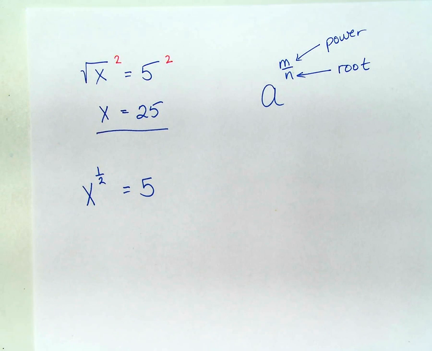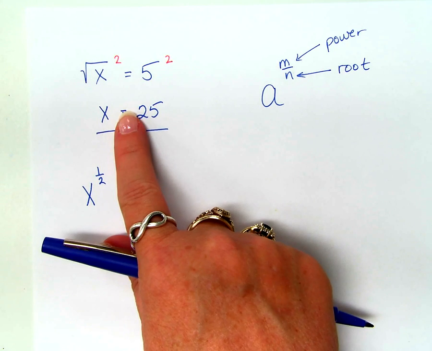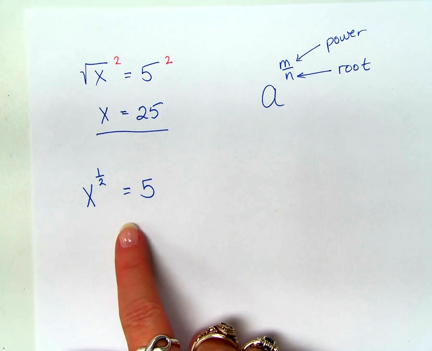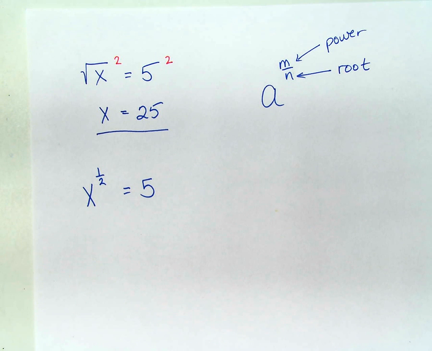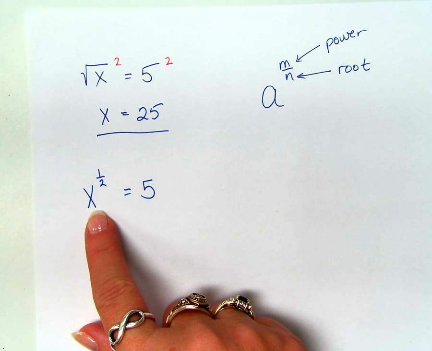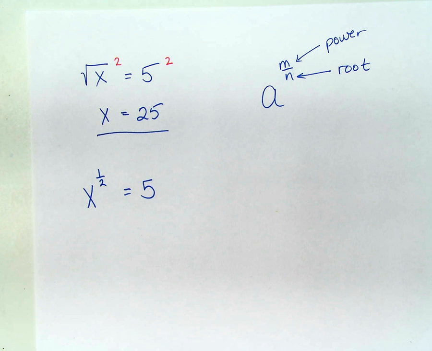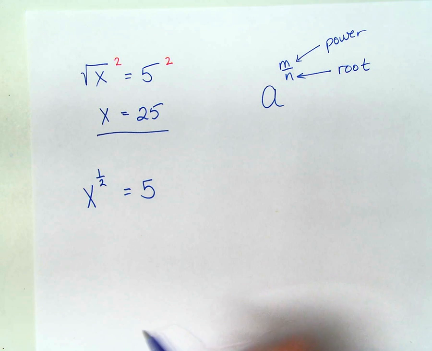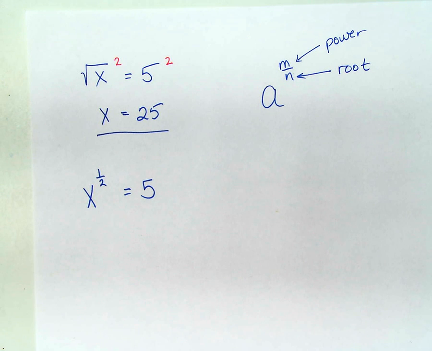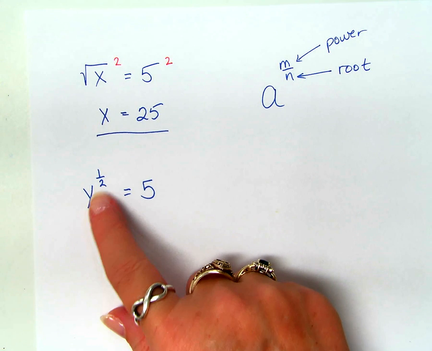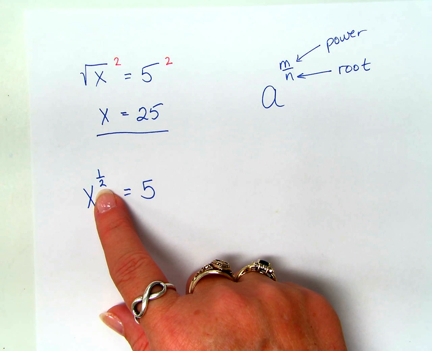That should give you some confidence if you know how to do this problem, because that means you also already know how to do this problem. We need to have a conversation about the vocabulary we're going to use to do these problems, though. Fair enough? Now, does everybody understand that this does not mean x times 1/2? Everybody okay with that? This means x to the 1/2 power. Okay? If it's being raised to the 1/2 power, I need this exponent right here to be a 1.